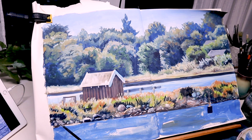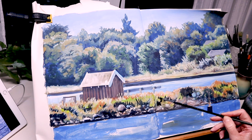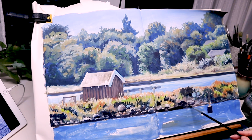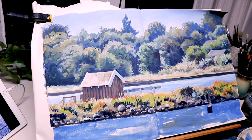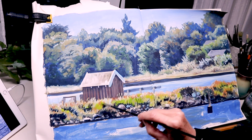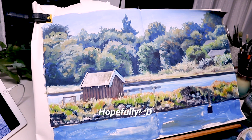As you may guess, I am almost finished with this piece, and in a little while I will be signing this and putting a date on so I can see when I did this and one day go back and see how much I have improved in my painting skills.